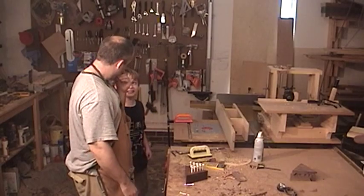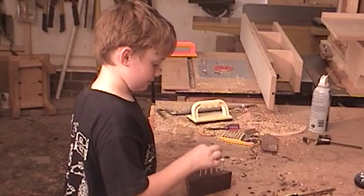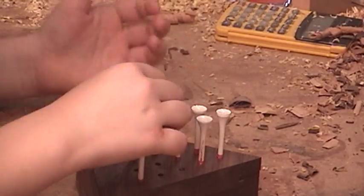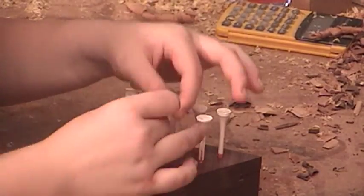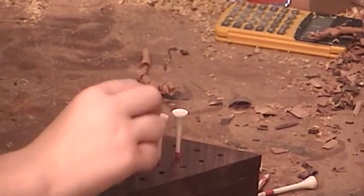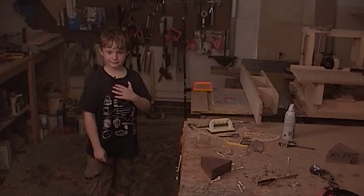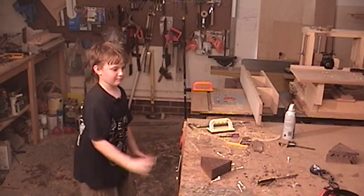What are you doing? I'm trying to beat this peg game. Let me show you how it's done, old man. That's how you do it, old man.